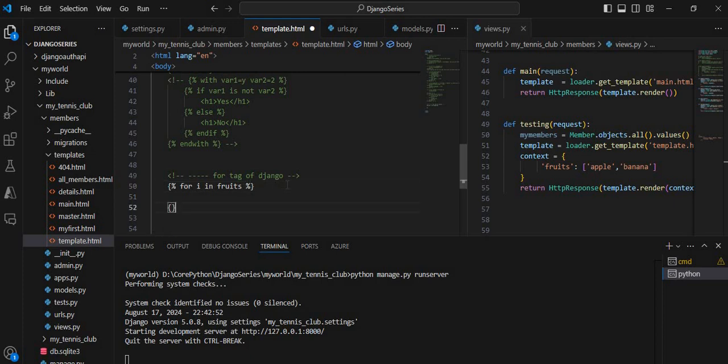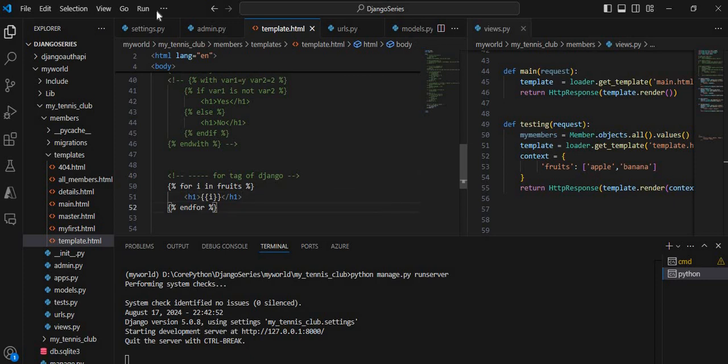Let's close this with endfor as well. After that, I am going to use the h1 tag, and inside this I am going to access the value of every iteration, i.